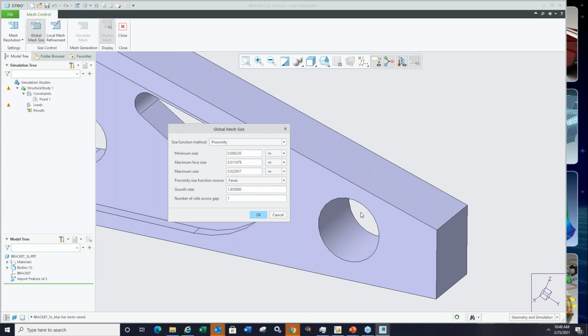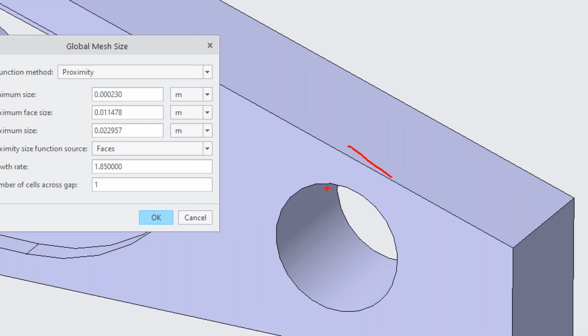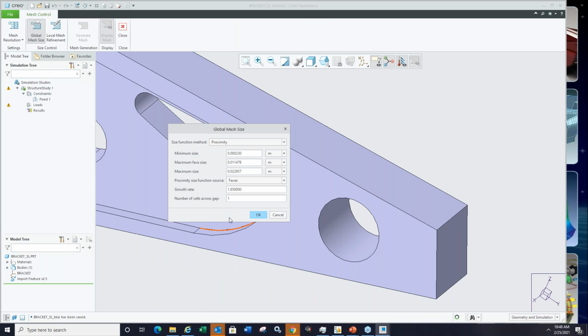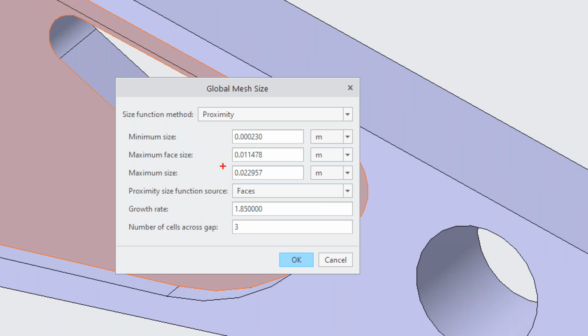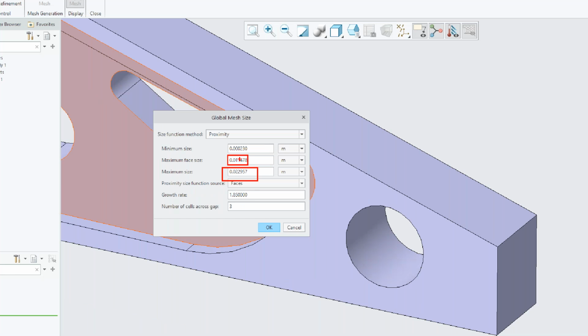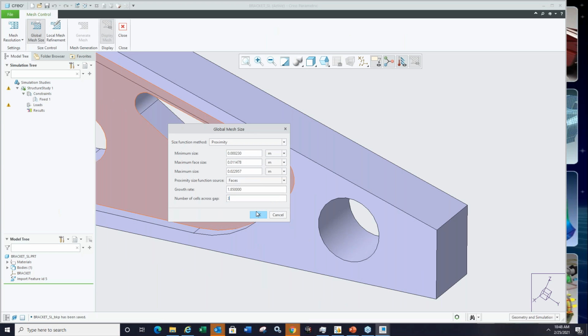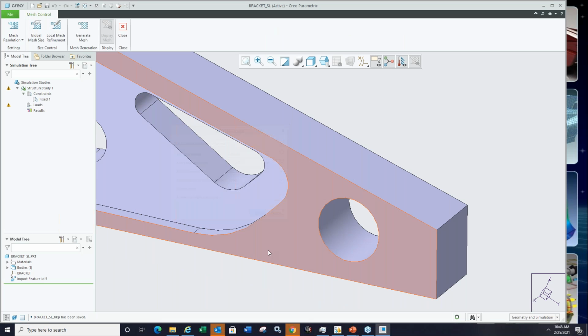When I say gap, I'm talking about this kind of geometry versus this kind of geometry. What's going to happen there? Okay, so maybe I might say I might need 3 of them in here. I could also control the maximum face size, the maximum size of the element. You know, they have to be larger. It's about 22 millimeters and 11 millimeters here, which I can again refine and make it 2 and 1, for example. But those are some options.